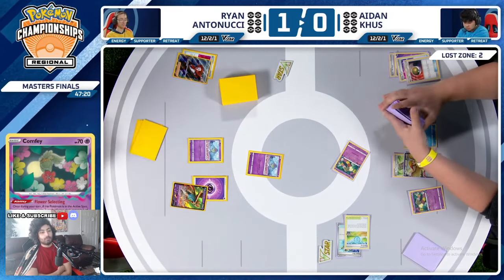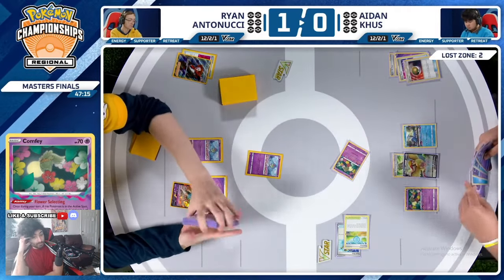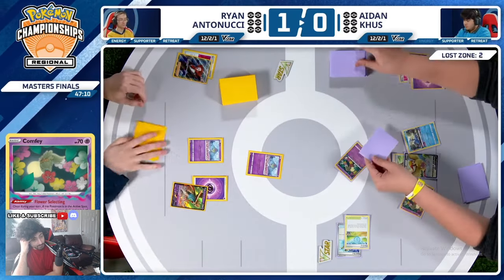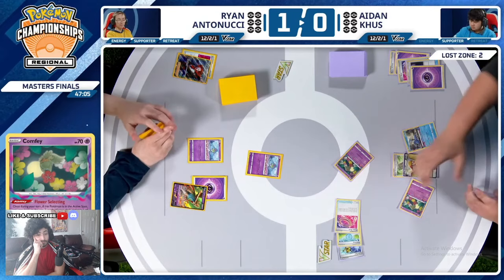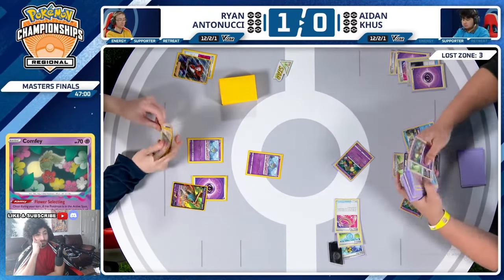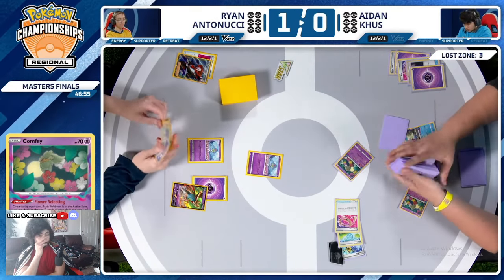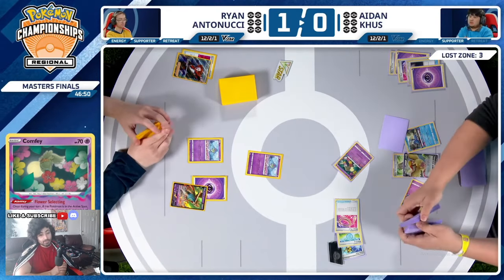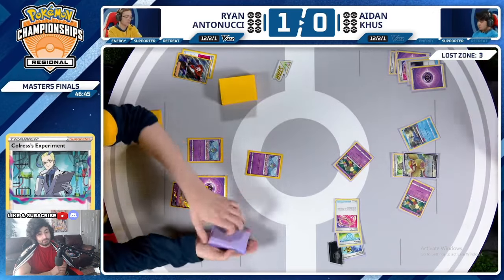So the Comfey can get one more flower selecting, but we are not getting any Colress in hand. This is really, really, really bad, guys. When you just rely on flower selecting over Colress, it's crazy bad. I mean, we can't even use... there it is. He has to find a Colress. Wow. He has to find a Colress because then he would have just been screwed. Hopefully this Colress finds him a switch.